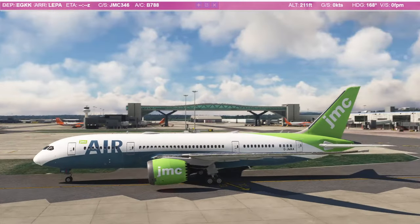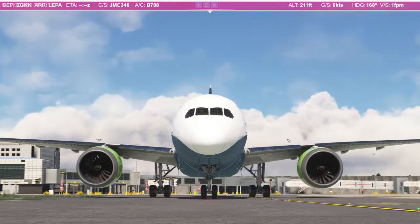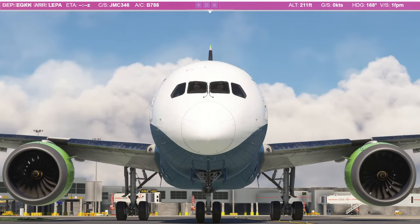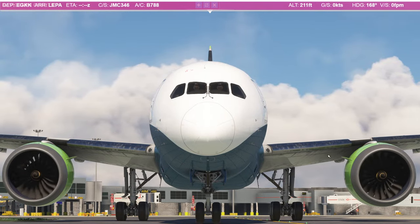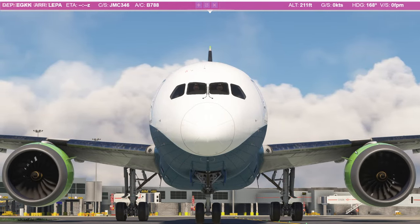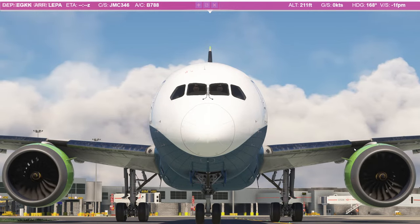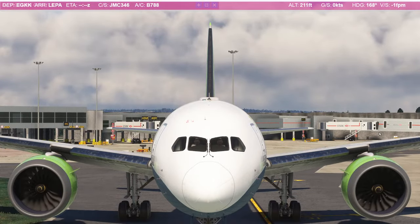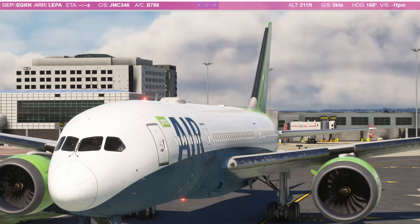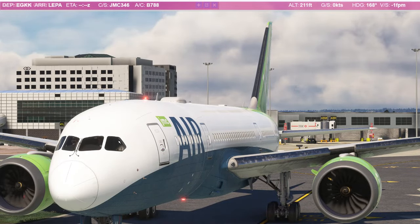There is indeed a little Krueger flap on the inside of the engines. It sits about here. You can see it when you do your walk around. It's not modelled here. The slats are down in the fire position, but there's also a little flap that folds out just to smooth the air between the engine and the wing. It's a complex piece of engineering, but that's what they did. It's not modelled here, sadly. See the HUD? Look at that, even the HUD folds away.